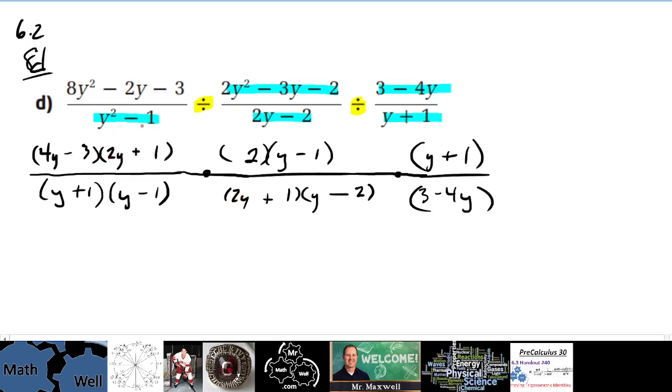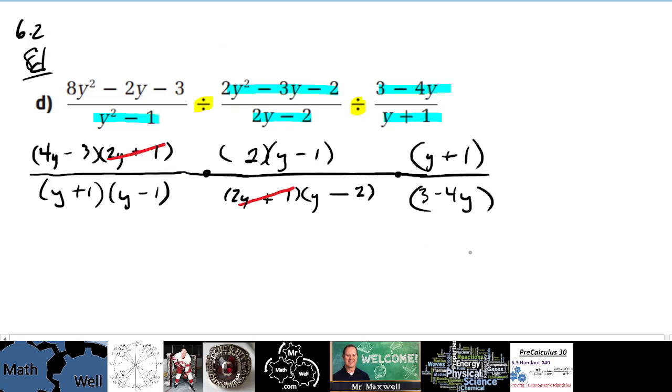So please make sure if you're going to divide anything out, it's got to be an entire factor. So I see the 2y plus 1 as an entire factor that I can get rid of down here. Oh, restrictions. We're going to have to come back to restrictions. We will, okay? Normally you would do that before you start dividing out. Well, actually, let's do that now real quick. Why not? Restrictions. I highlighted those things that are going to cause restrictions.